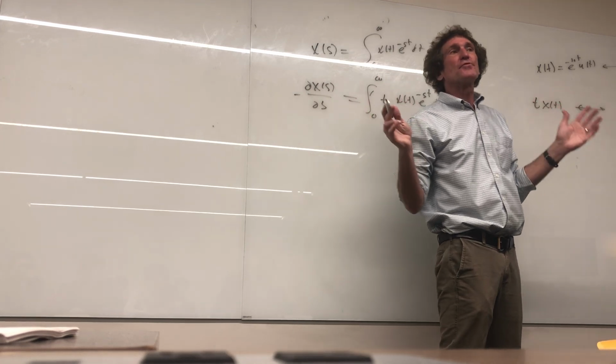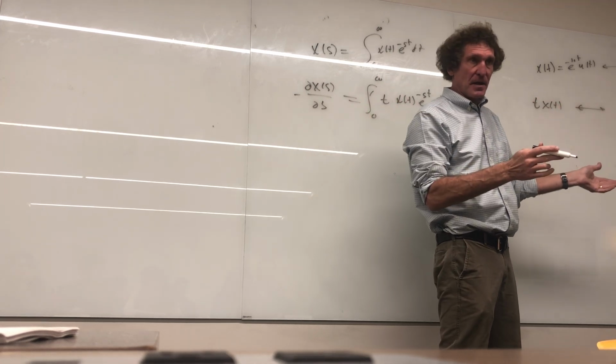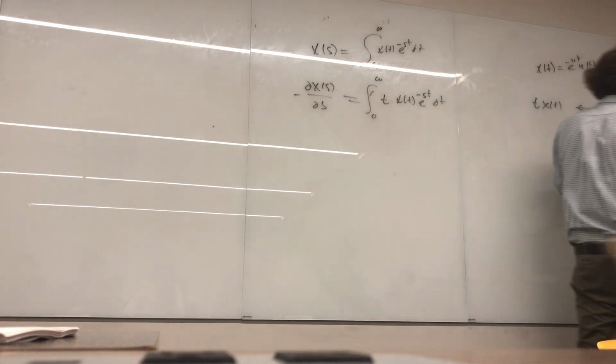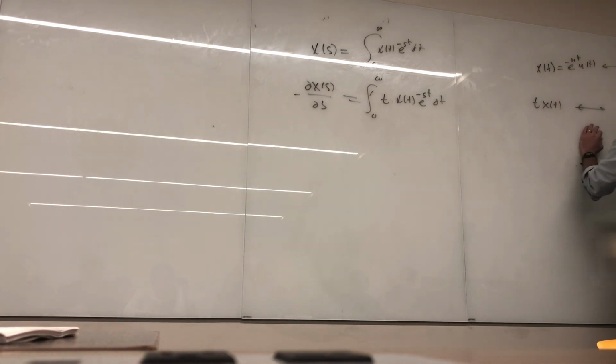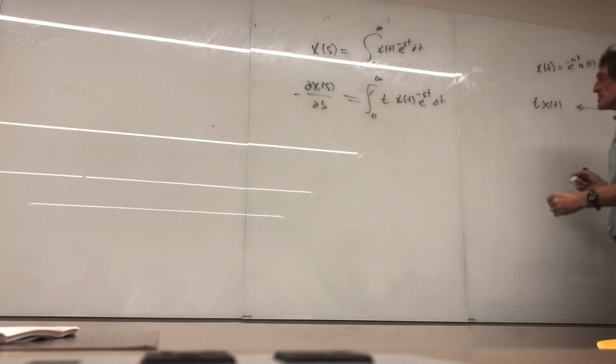I could, and I call it brute forcing it because there's more work involved. The simple way is just take a derivative of that and put a minus sign. So I say it's minus the derivative of this. That's 1 over 10 plus s squared, right? Times the derivative of this with respect to s, which is 1. So that's what it is.